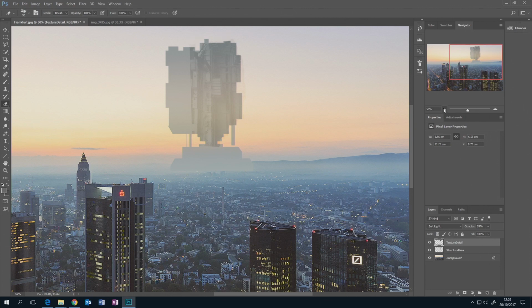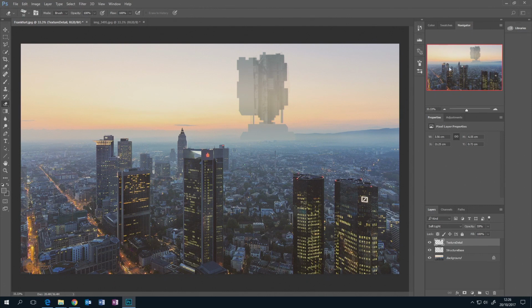Like that. So we've got some texture beginning to show up in our building. We might not want it at full detail, that was at 100%. I want it quite subtle, quite knocked back, just so you get a hint of it. Something a bit like that.